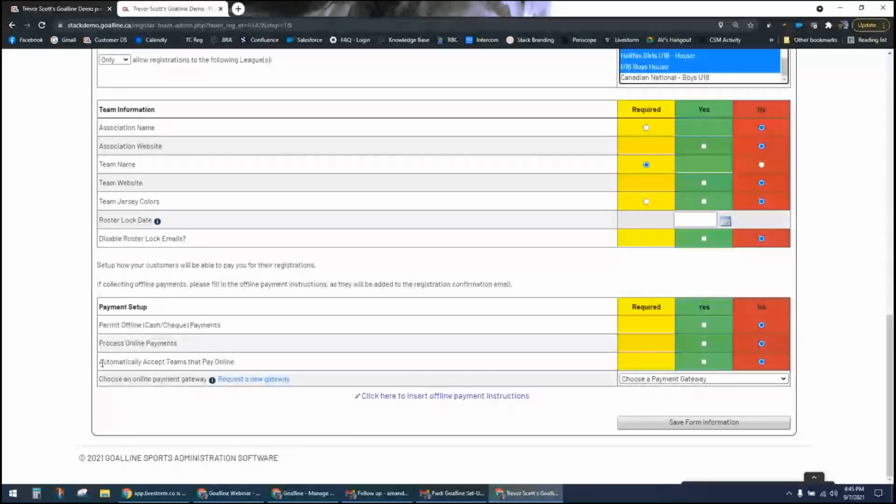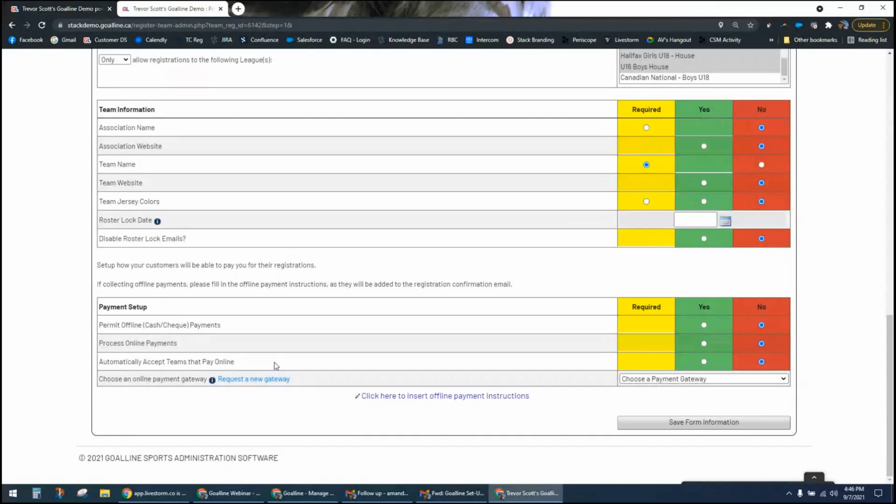So by default, Goalline's team registration expects that the teams will register. They'll pay whatever program fee you've set up, and then you will manually review the teams that have registered, and you will choose who you will accept, and you'll individually manually go and approve and accept the teams.